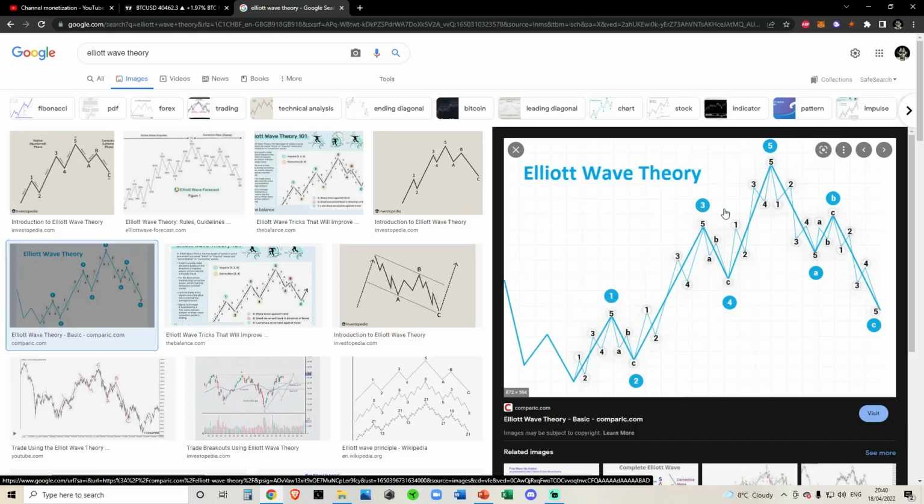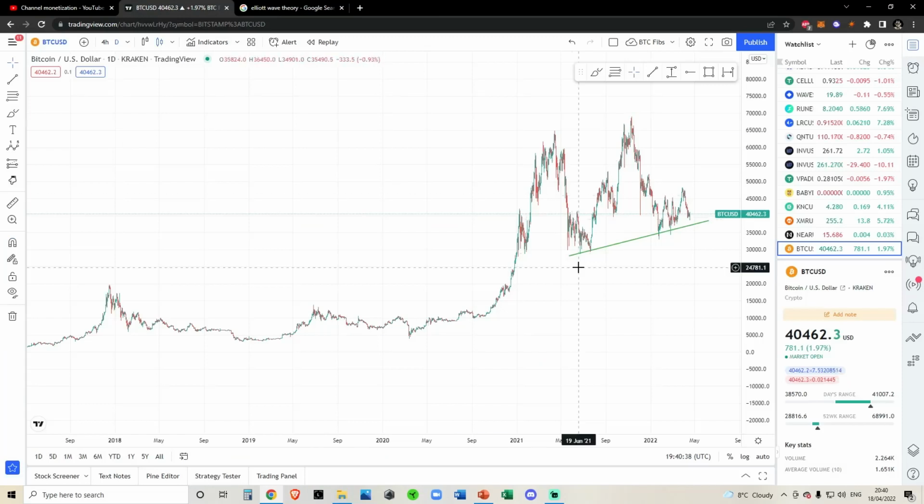you can see this impulse up to 1, this impulse to 3, and impulse to 5, you see we have these smaller corrective phases and impulses within these greater moves. So for example, on the first impulse you can see we've got a 1, 2, 3, 4, 5, impulse 1 done, ABC, coming down to 2 for the correction. Then we build up 1, 2, 3, 4, 5 up to impulse wave 3 and an ABC correction. And this is very well defined most of the time in the crypto market.